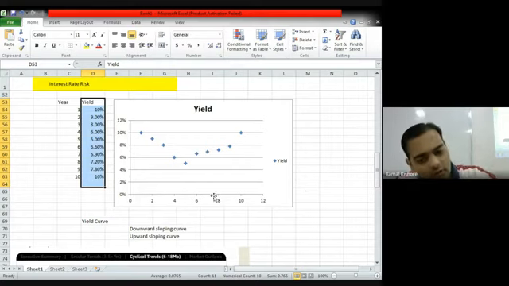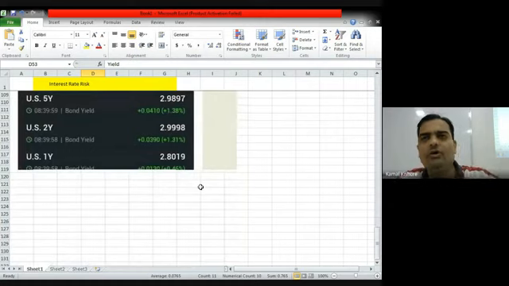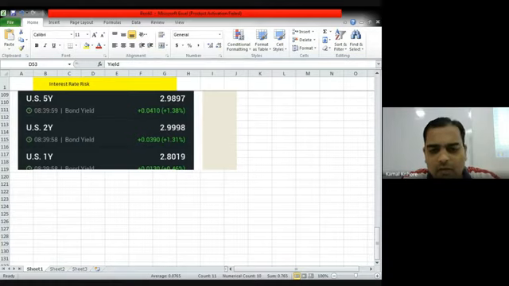Through this I try to determine whether the interest rates are going to increase or decrease. Then as a finance manager, I can decide what the next course of action is going to be. Are we getting this? Anyone has any doubt?